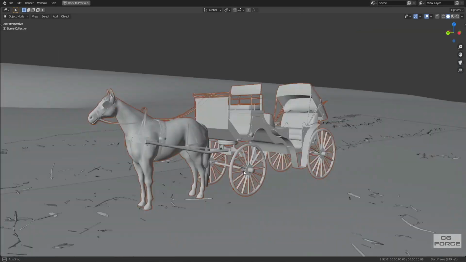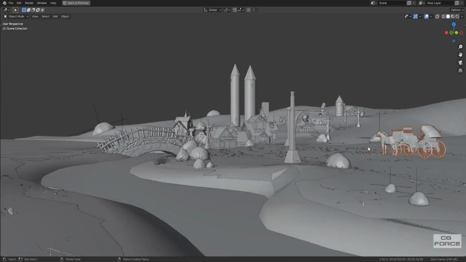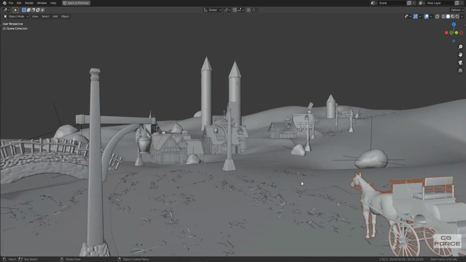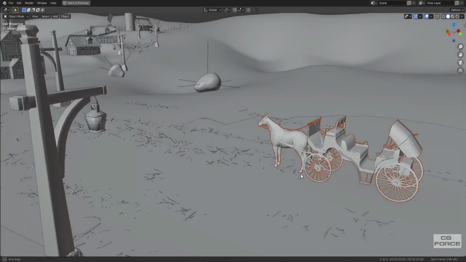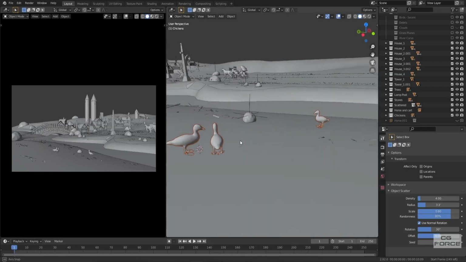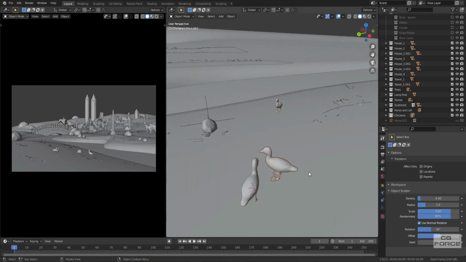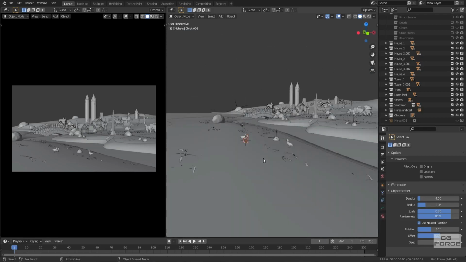Finding them was one deal, but placing them in their right places was another. First I placed the horse with cart right here on the right side of the road. I kinda wanted it there as if the cart was stored somewhere on the roadside either to pick up people or drop them, or it's just stored for some other reason. It kinda adds a mystery to the composition. Then I started working on these small chickens. They felt really great here. Their black and white color really worked well with the overall composition of the scene.